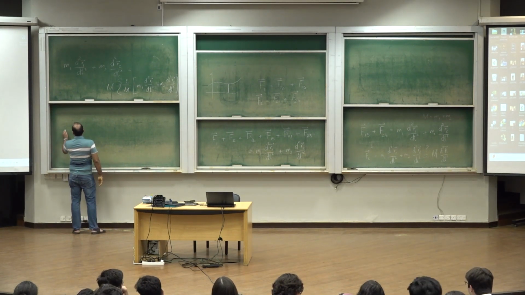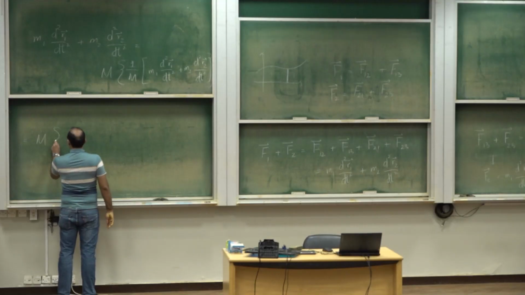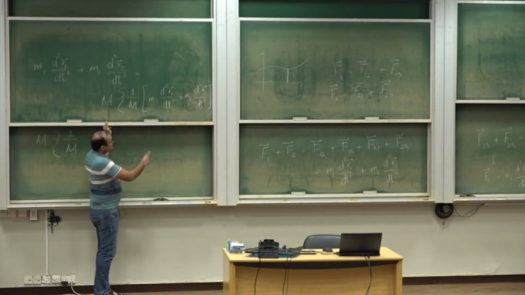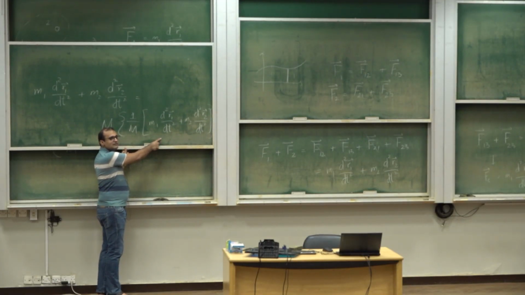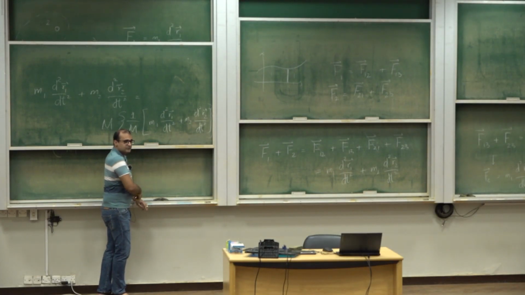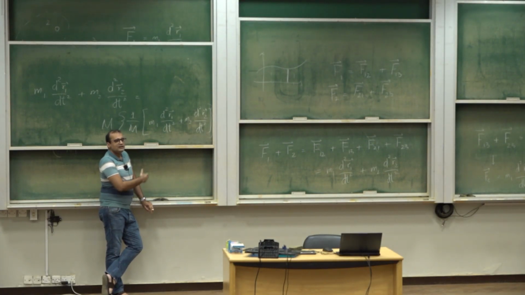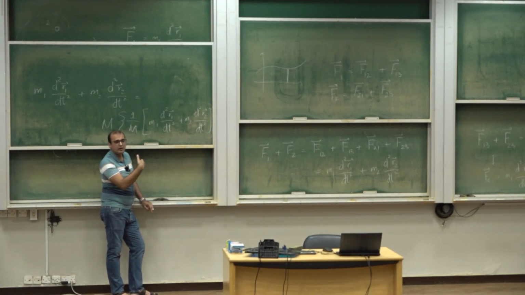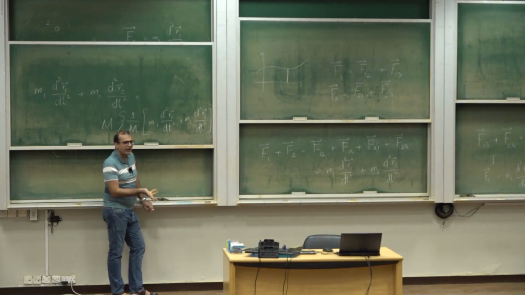Okay, so you can write this whole thing as capital M times 1 over M, and now you see you can pull the derivative outside. M1 और M2 change नहीं हो रहे. M1 और M2 constants हैं. The mass of the particles are not changing. So you can write the whole thing as, यानी उल्टा जा रहे हो आप. The derivative of 5 times y equals 5 times the derivative of y. Now you are going the opposite way. Okay, 5 times the derivative of y equals the derivative of 5 times y.